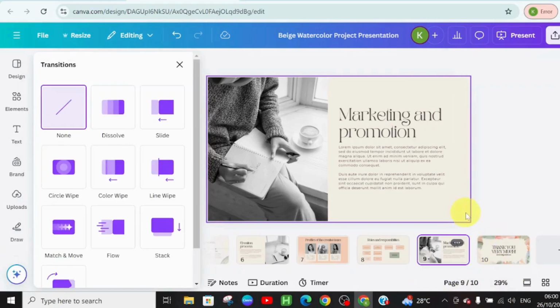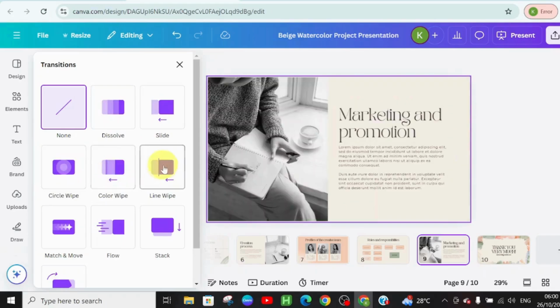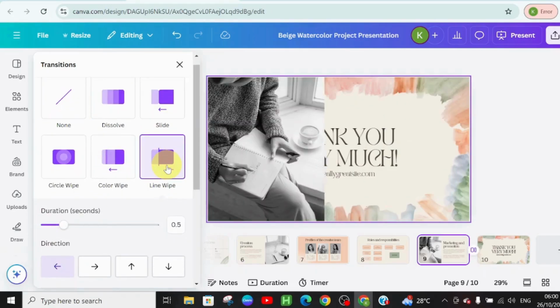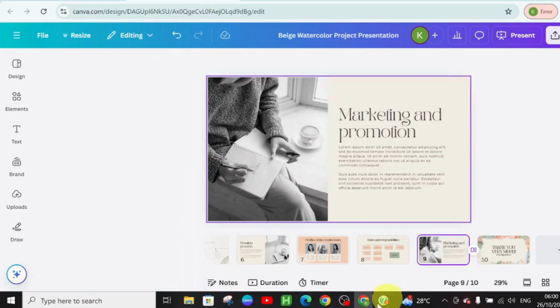If you're adding transition, the moment you click on add transition, you can either click on this three option to add transition, or you come here. You can see there is an option below this plus button. Once you click on this middle section, it is for add transition. So the moment you click on it, it's still the same option you have. So if you're adding transition to this, you can see the effects there. It's just to bring an effect to your presentation, to bring life to it.